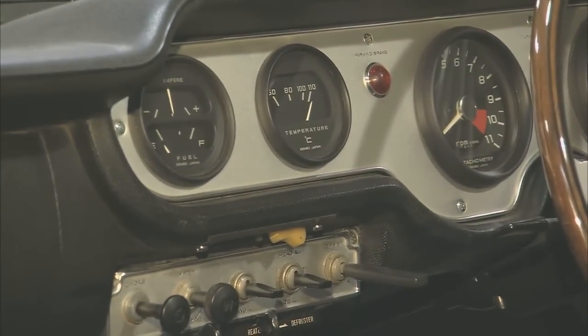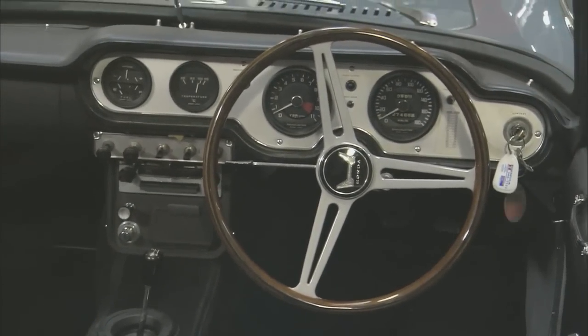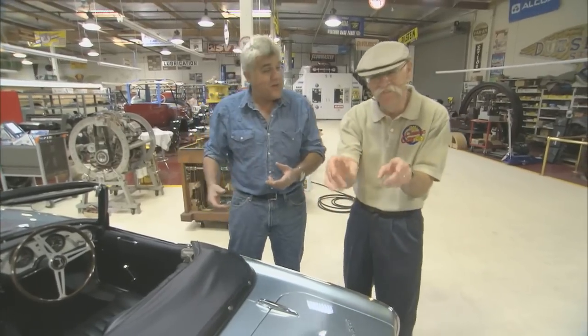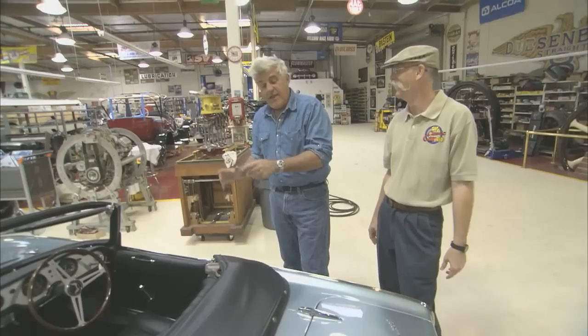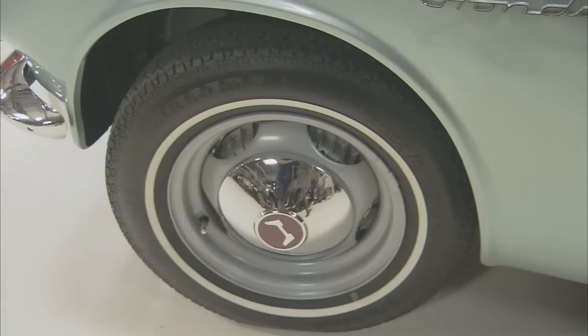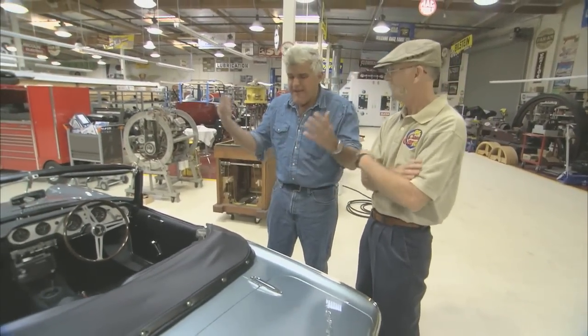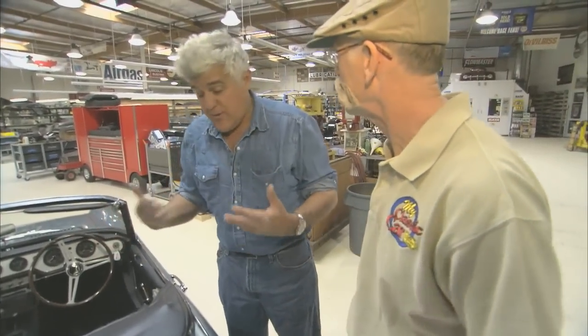The engine is so tiny and so light, there's hardly any flywheel effect. You just turn the key and it goes boom. And I love the sound — it actually has sort of a baby Flowmaster sound. Well, you know, it's kind of like one of those little dogs that's no threat. It sounds so vicious! The valves look like golf tees. It's an actual engine you can take and work on at the dining room table. Tell me — to me it's always so much more fun to drive a slow car quickly. A fast car it's easy to drive fast — you just step on it. But to make this handle and go around, it makes just terrific noises.